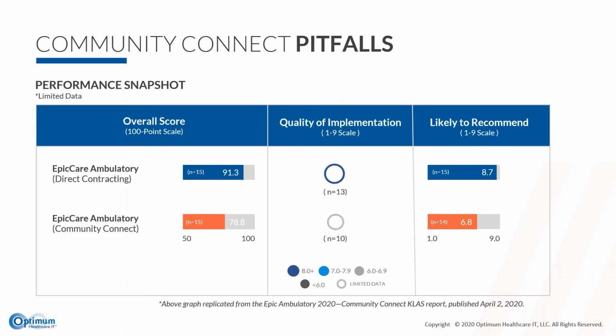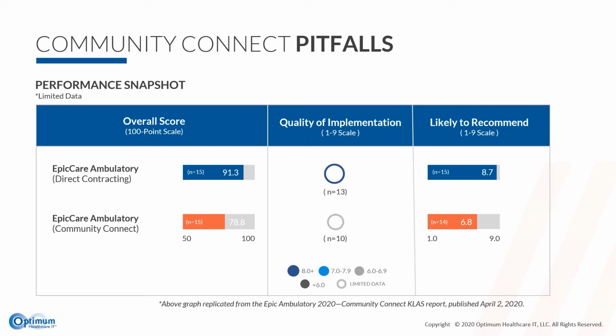Now, I think one of the things I wanted to start with here is some of the pitfalls that we can see with Community Connect projects and some of the challenges that organizations run into when they're trying to implement a program and even when they're trying to support individual Community Connect clients. I think a lot of organizations get excited about Community Connect and all of the potential benefits, but I do want to point out that it's not all sunshine and roses.